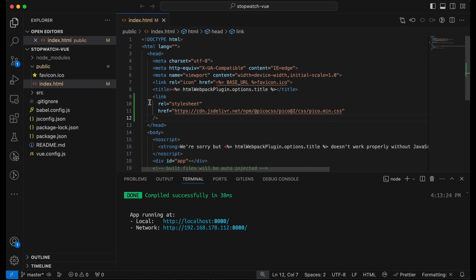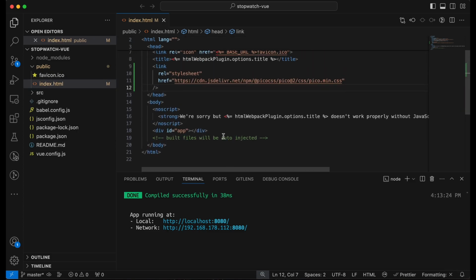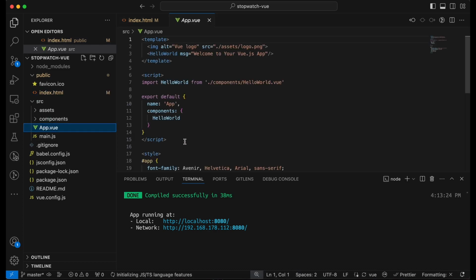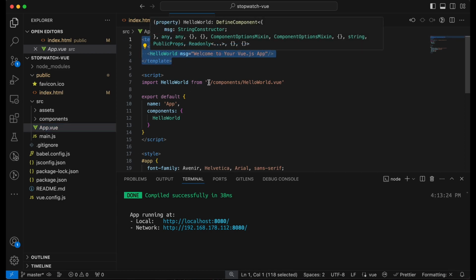So we have the style sheet included right now in our index.html, and when you look a little bit farther down here, you can see that we have a body with a div given the ID app, and this one comes down to the App.vue, where we just define the content of this component.